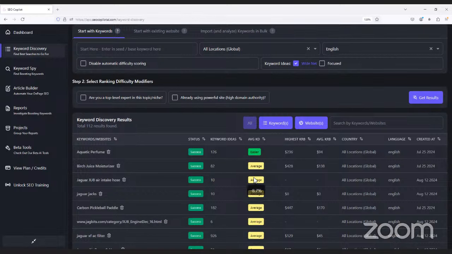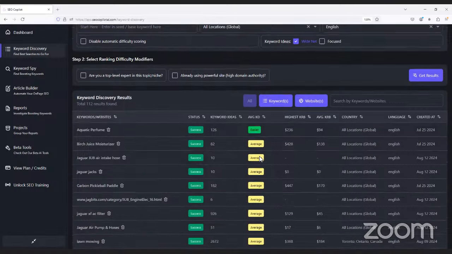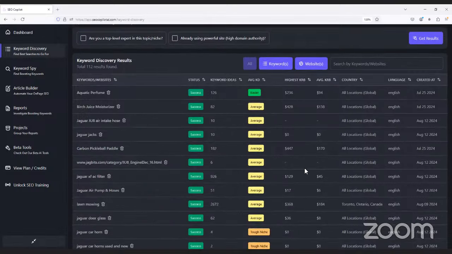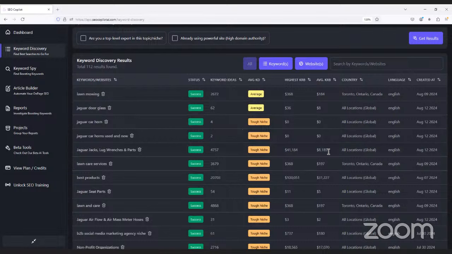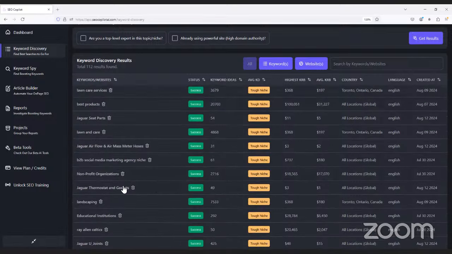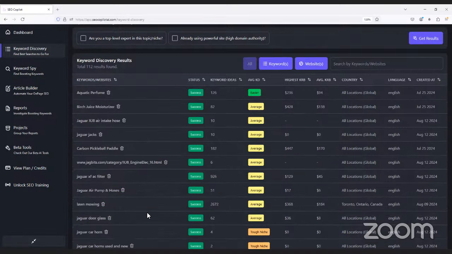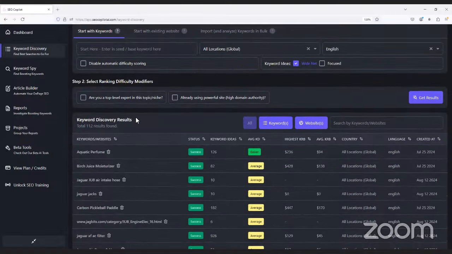With on-page alone using SEO Copilot for the easier and average niches, you are going to have a ton of success. And you're going to be reducing your off-page costs tremendously by the on-page success you're going to be having. And some of these niches can make some money. For example, best products. There's tons of products in here. This is only on average 18% harder than the rest of the internet. There's tons of opportunity in here for some of these niches. These are just examples of stuff that works really well.